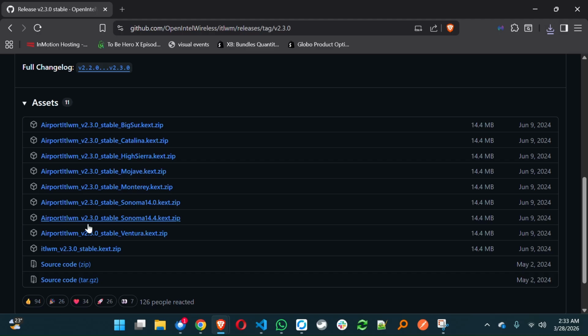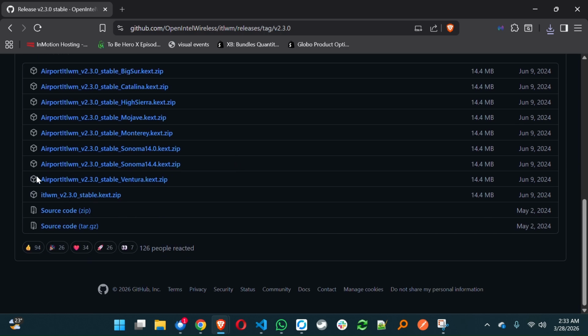If you are using macOS Sonoma or older, you can download AirportItlwm, which will work with the native Wi-Fi app in macOS. As for newer versions, you will need the Itlwm Kext, which is not native but works fine with another app.